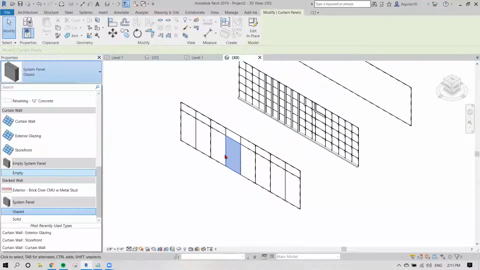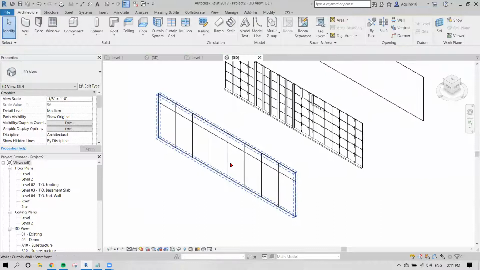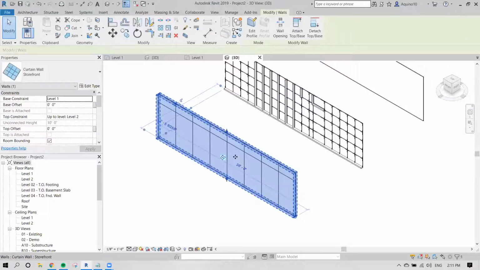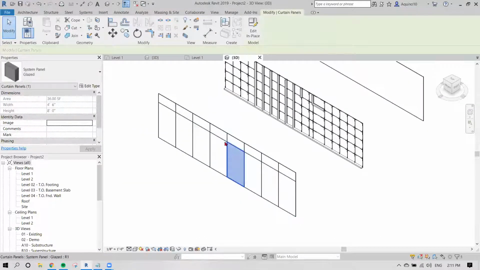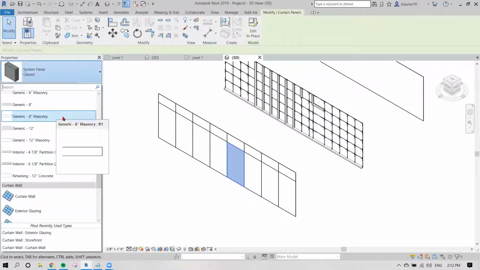But for some reason, it shows up and doesn't show up in Revit. So my suggestion is instead we can replace these system panels with a wall that represents a piece of glass.